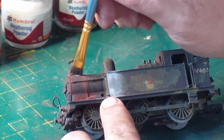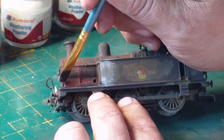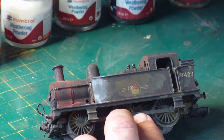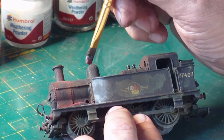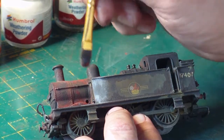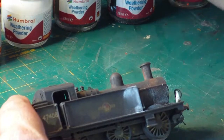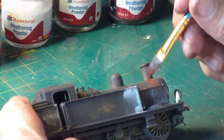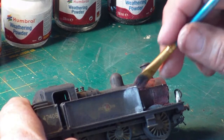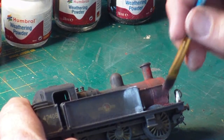Now I've been thinking while I've been off camera that I suppose really you could argue that I'm doing this backside first. The question could be asked, why don't we just put the typhus corrosion on to begin with, and then do the paint on top? Well, that's a fair comment and I don't have an answer. To be straight and honest, it's how I've done it before, it worked, and I suppose if I'm honest, I don't want to try it the other way in case it doesn't. There should be no reason why it won't.